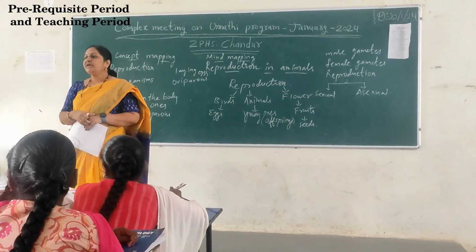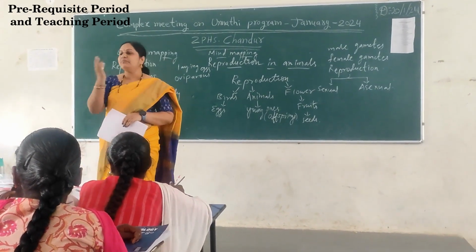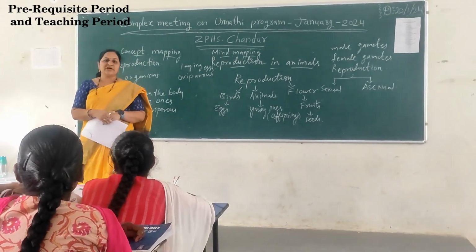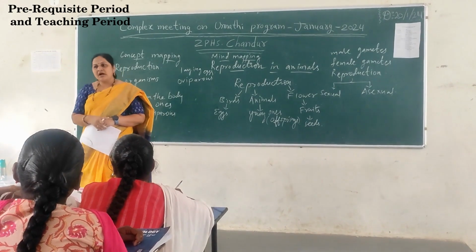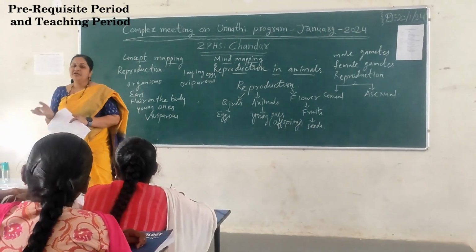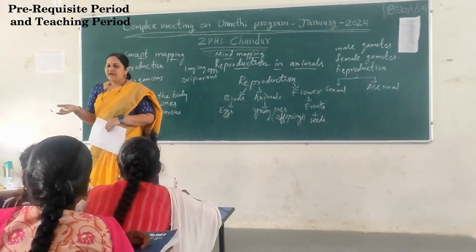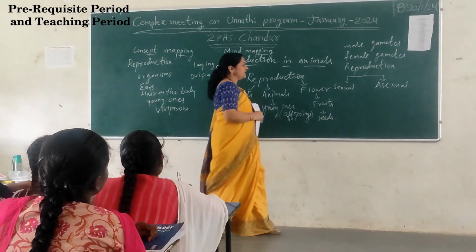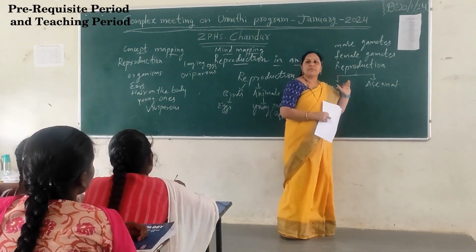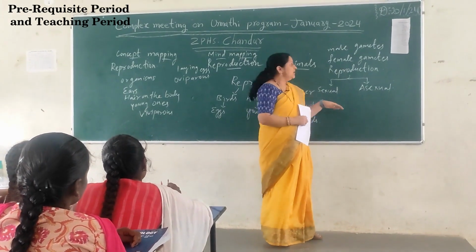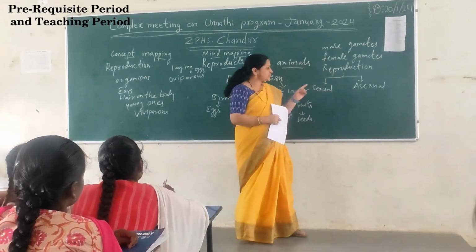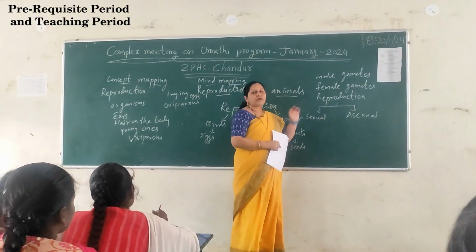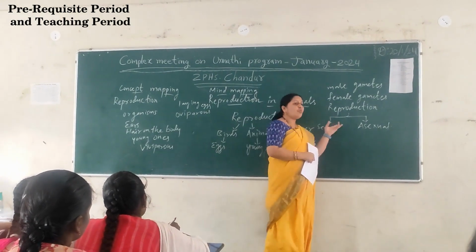Can you give examples of animals which have both male and female? Yes, dogs are there, buffaloes are there, goats are there. All animals have male and female. And human beings have male and female. So, in the many organisms in which male and female are there, the kind of reproduction that takes place is called sexual reproduction. Some organisms have no male and female gametes.